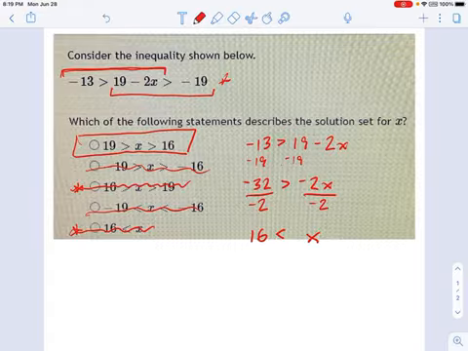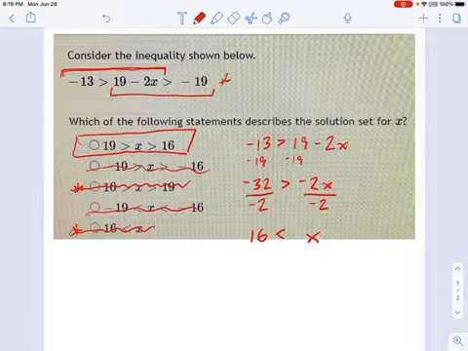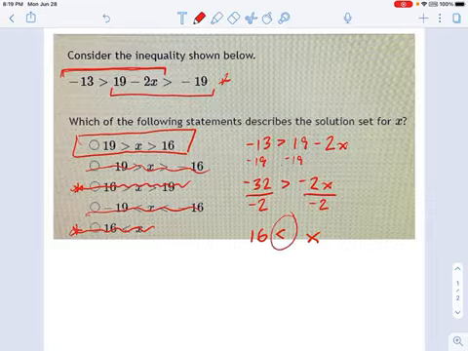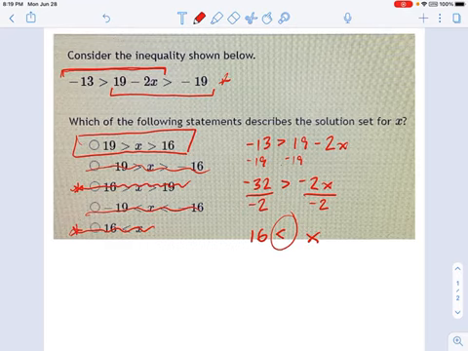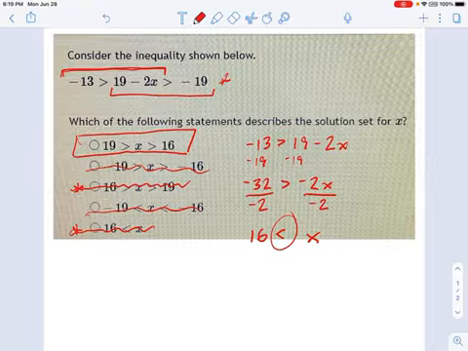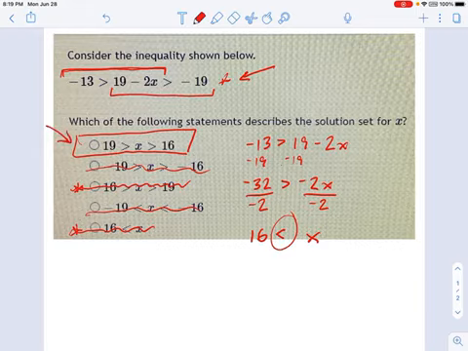I take careful steps to avoid dividing by negatives in inequality equations, just so I don't mess myself up. I like adding to both sides. It's easier, and you don't ever run into this problem of which way the inequality is supposed to be pointing. So whichever way works for you, as long as you get to the answer in the end, that's fine. Find a method that you're comfortable with. But I think the main point is inequalities like this have to be treated like two separate equations, solved separately, and then combined back together to figure out your answer.